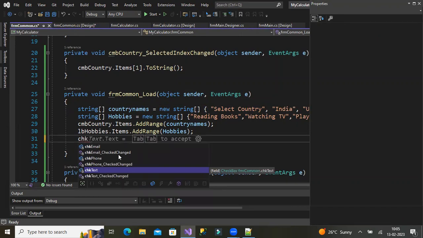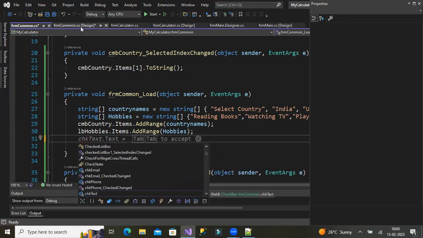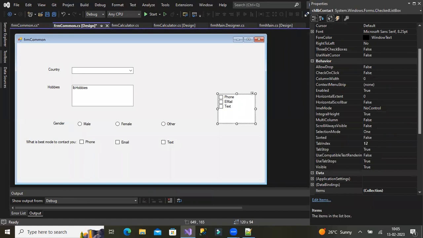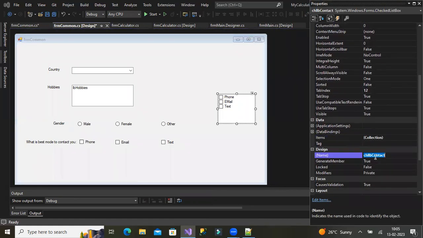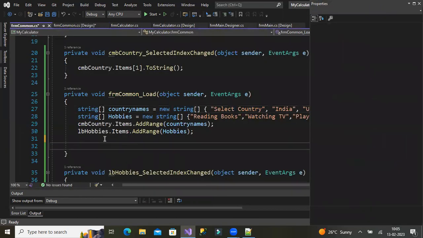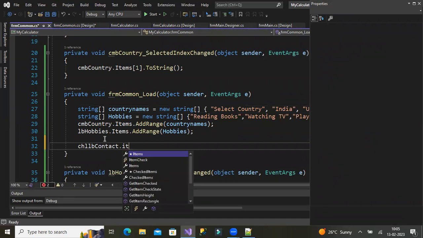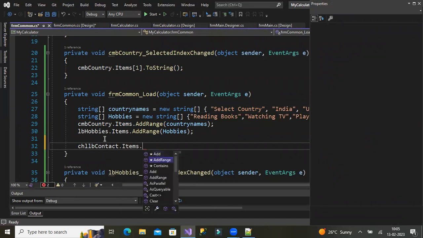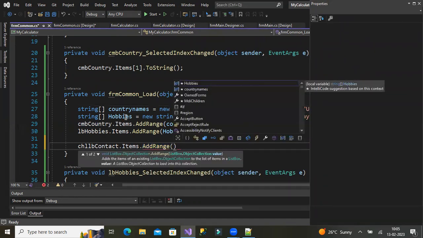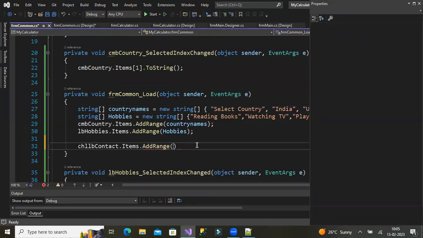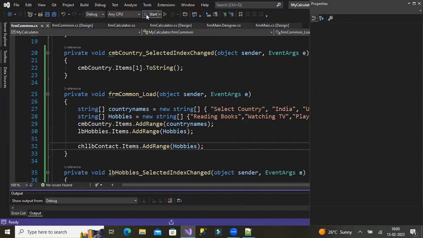CHKLB dot items dot add range, hobbies. What happens? All these items will be added to your list box using checkboxes.